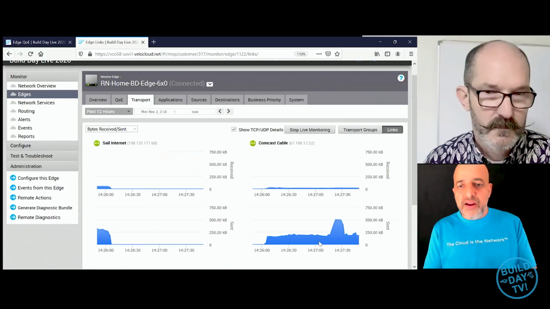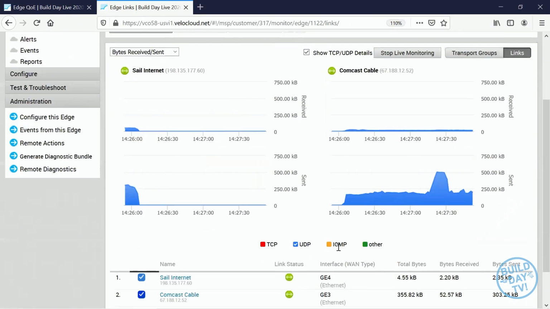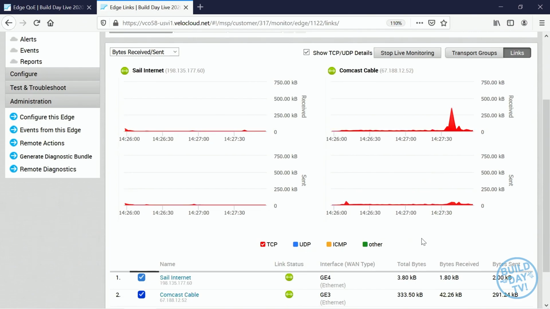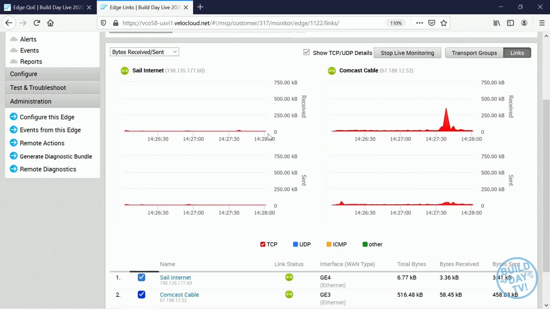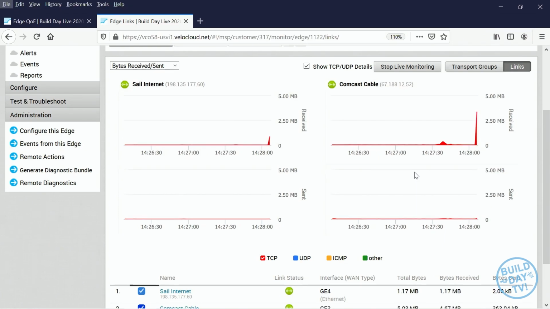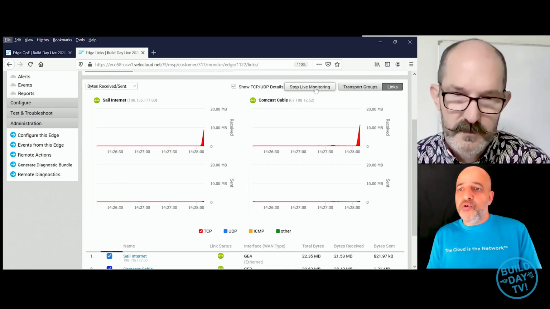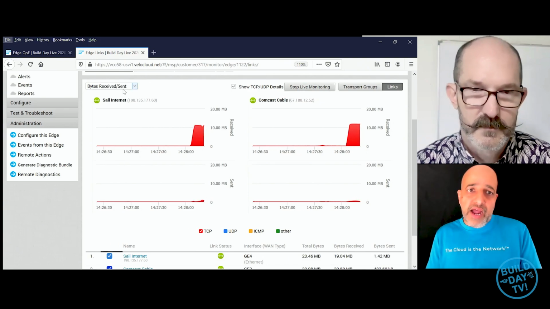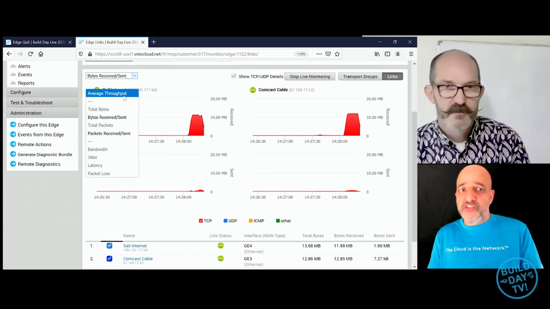Let me go back here while the speed test is going on. Let me put it on TCP for it. And when the speed test is going, it will leverage both the circuits. And you can see that out here. That has now started. And if I'm doing a box.com download, in that case it will leverage both the circuits out there. And I can go back and I can do average throughput also.